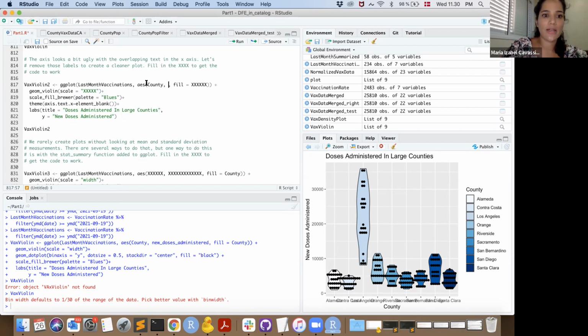And like someone asked, whenever we have the axis and nothing is specified, by default we know that the first one is the X coordinate and the second one is the Y coordinate. So what should we be putting in the Y here?